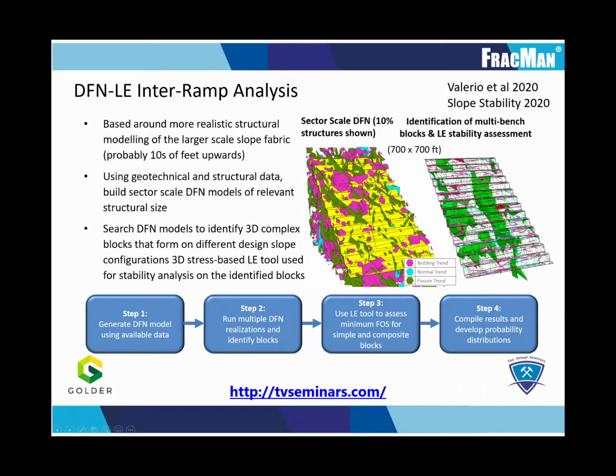are then passed to a 3D limit equilibrium tool that evaluates each block's stability, including both rock mass component and water, using a custom slip surface solution. This approach together results in the evaluation of the stability of thousands of different blocks and can be compiled together to derive probability of failure distributions for all interramp angles tested.